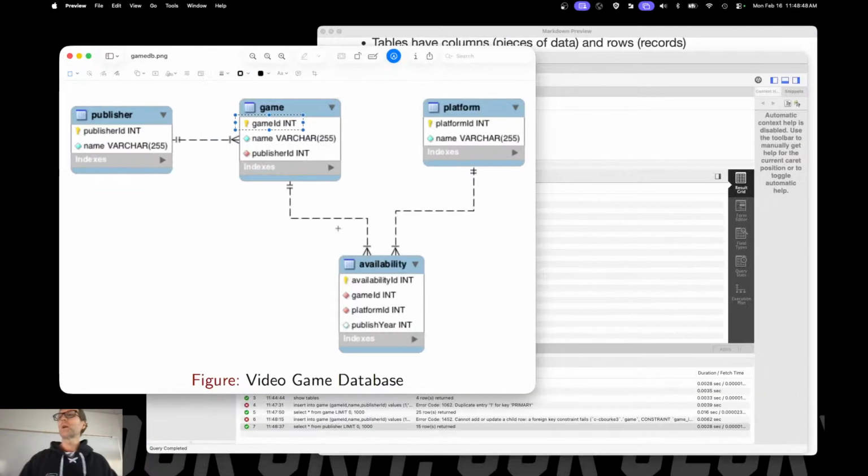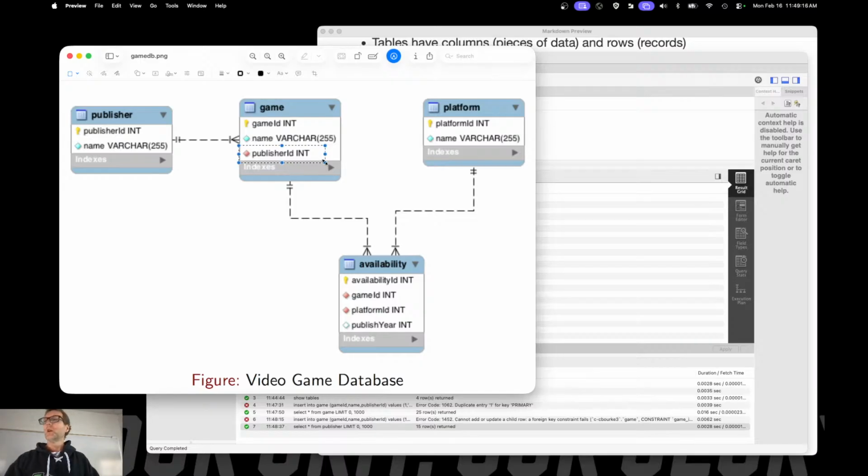Let's come back over here to our diagram. A one-to-many relationship forms what's called a parent-child relationship. One parent can have many children here. Right? Publisher is the parent table, game is the child table. We don't want orphans in our database. This is what they're called, right? The orphaned records, where you've got a record in the child table, but there's no corresponding record in the parent table, right? Because who published it?